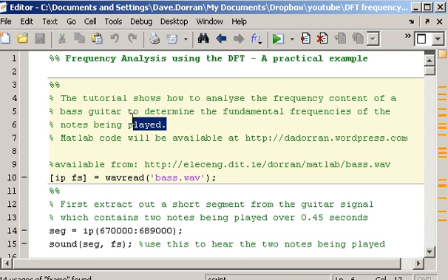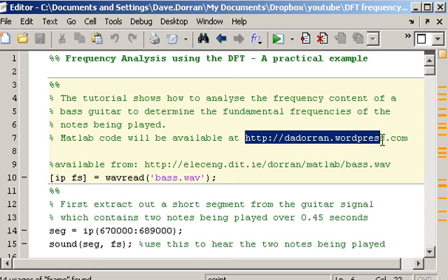Now there are lots of comments in the code associated with the video. The reason for that is I'm going to use MATLAB's publish facility to create a PDF document which will have all the images and figures, so it might be easier to go through afterwards as well. So I'll put that up on the WordPress site as well.